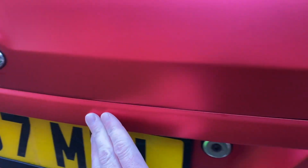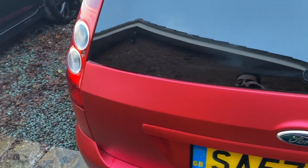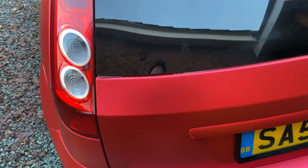Again, this trim piece here was removed and wrapped separately, and all the other little bits, like I said earlier, all came off the car, but I'll get to those a bit later on because those were part of the mad rush of getting this ready for Ford Fair on the final day.